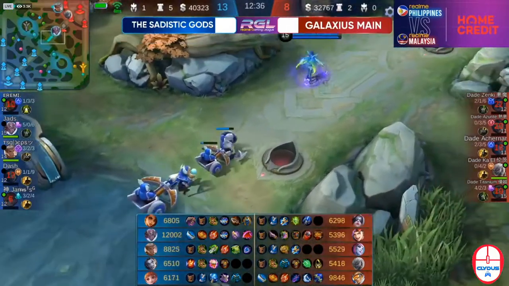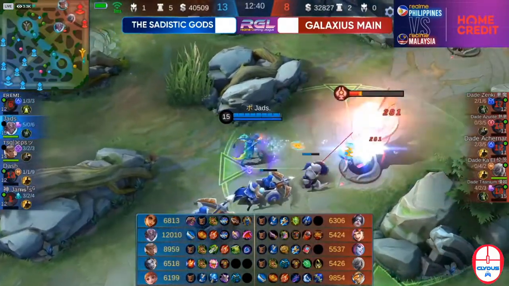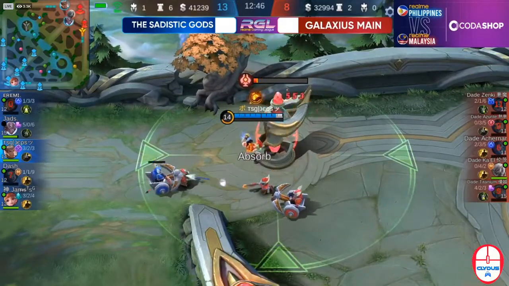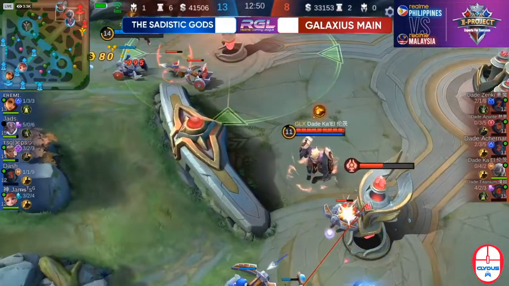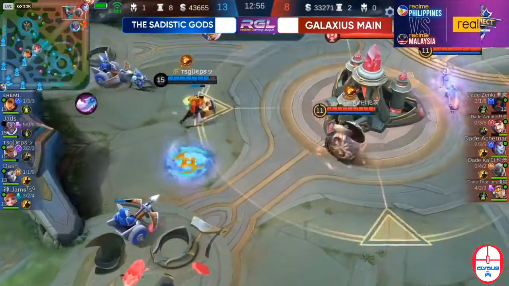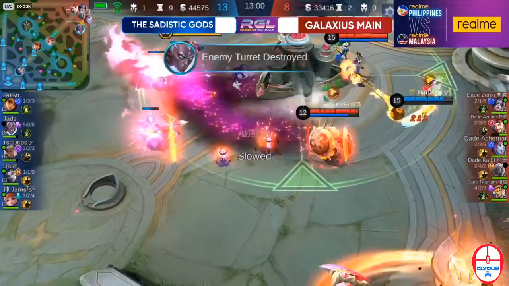Jeps, the Cho is the deal breaker for the side of Team Sadistic Gods. What an entry in that clash, and now pushing the top lane so quick. 3-2-3 for his score and 4-man kill. Yeah. Oh my god. This is expected. Now, TSG is just being careful on this one.